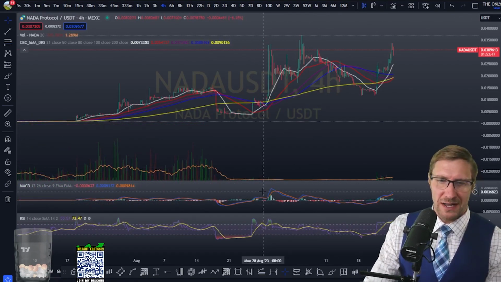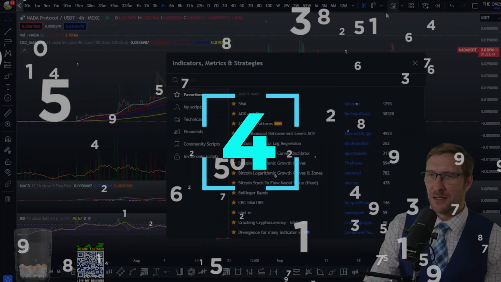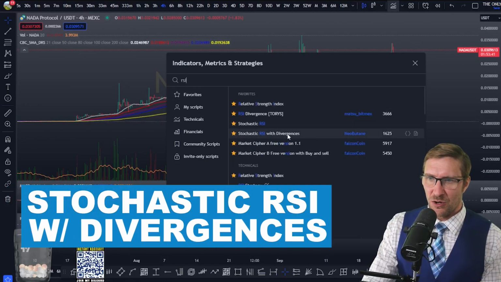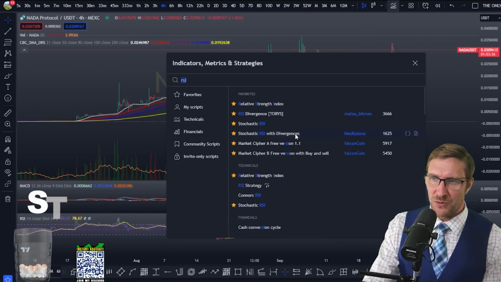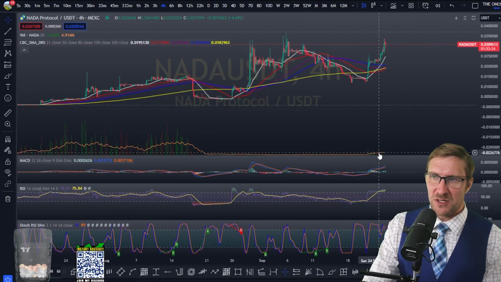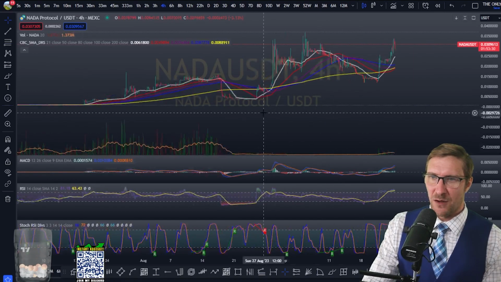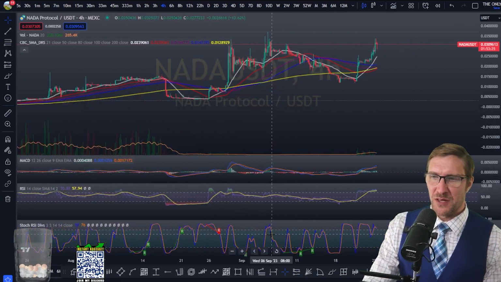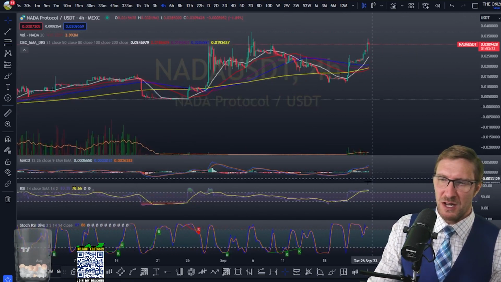This is the RSI. The indicator after that, just type in RSI again, but we're going to add Stochastics RSI. And I add this one with divergences by neobutane. It adds a few that you normally wouldn't see, and it's pretty interesting. It can come in handy here and there. Not always perfect and better on the bigger time frames, but every once in a while it'll find a divergence that I didn't see.